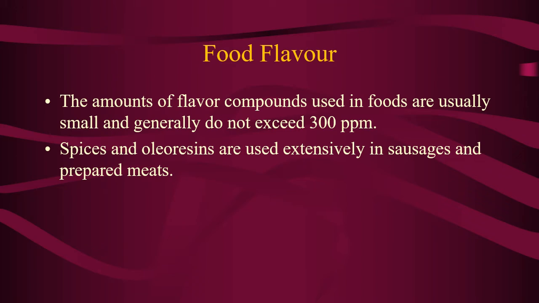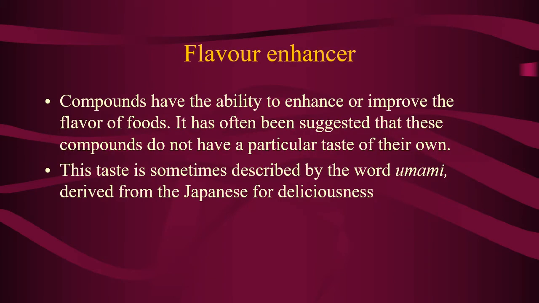The amounts of food flavor are usually small and generally do not exceed 300 ppm. And usually some spices and oleoresins are used extensively in sausages and prepared meats. Compounds that have the ability to enhance or improve the flavor of foods are called flavor enhancers. It has often been suggested that these compounds do not have a particular taste of their own.